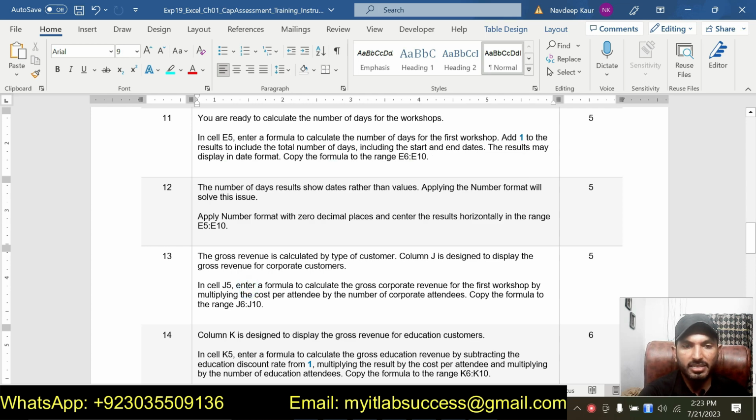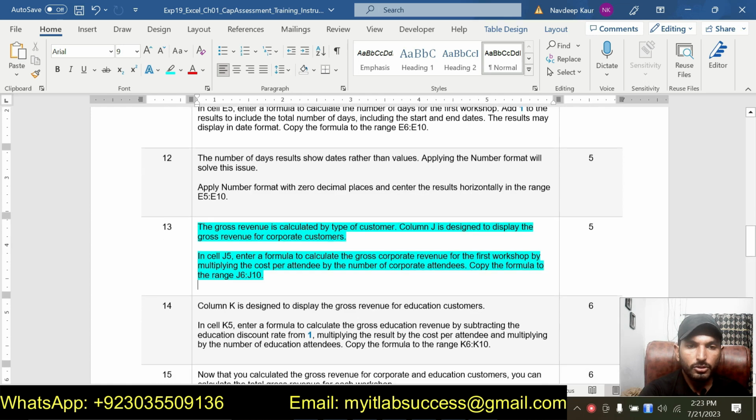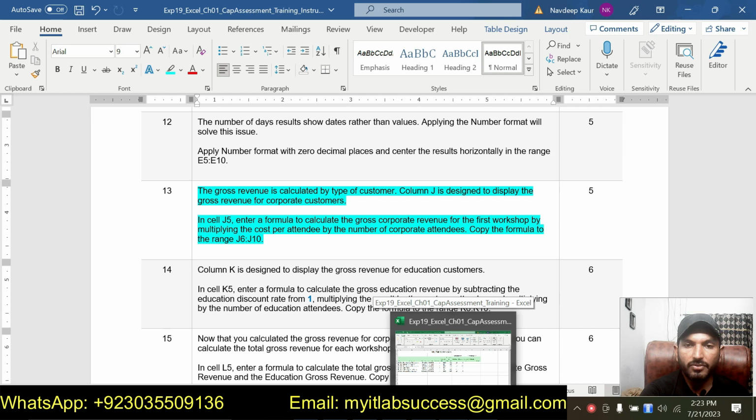So let's move to the next step, that is step number 13 now. It is saying that in cell J5, enter a formula to calculate the gross corporate revenue for the first workshop by multiplying the cost per attendee by the number of corporate attendees. Copy the formula to the range.